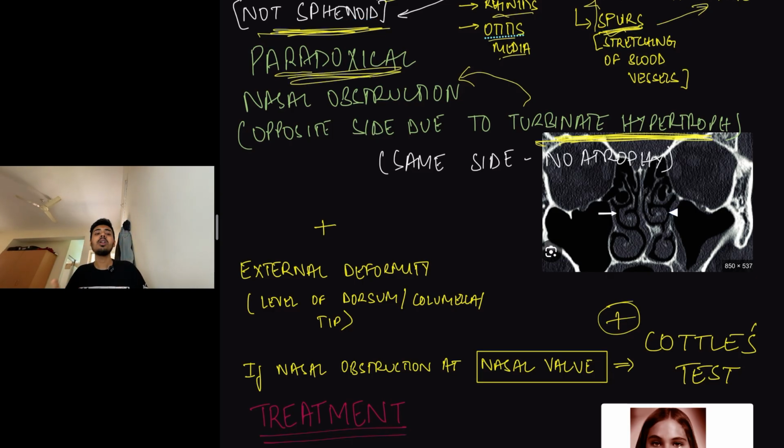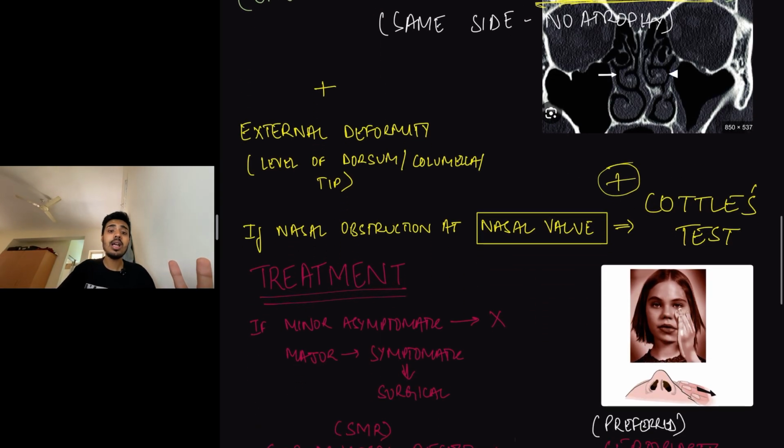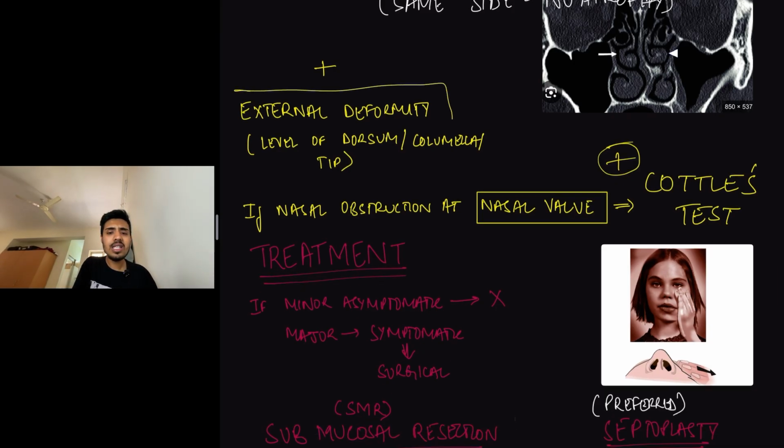And remember, on the side of deviation, you can never ever have atrophy. There is nothing called atrophic turbinate. There is only hypertrophy of turbinate. So these are all unilateral obstruction. The first symptom is nasal obstruction, more common in males. Of course, DNS is more common in males. And then the second symptom is paradoxical nasal obstruction. And the third symptom is, if the DNS is very, very severe, you can have external deformity, cosmetic intolerance. You're looking at the nose itself being deformed because of very, very severe DNS.